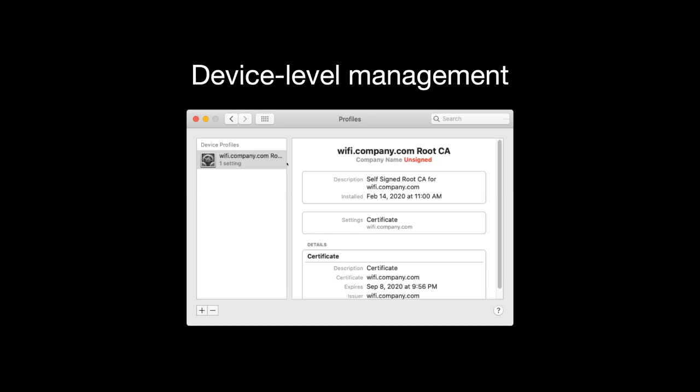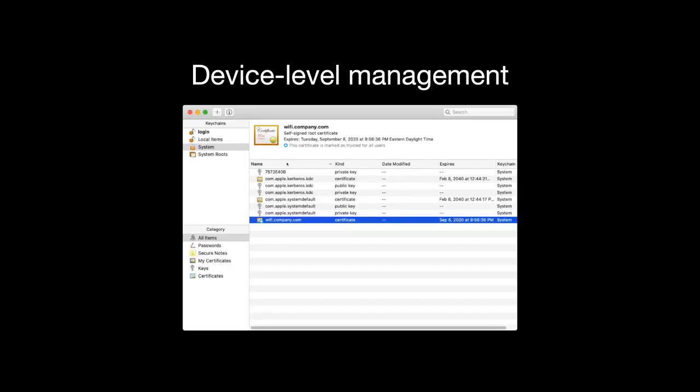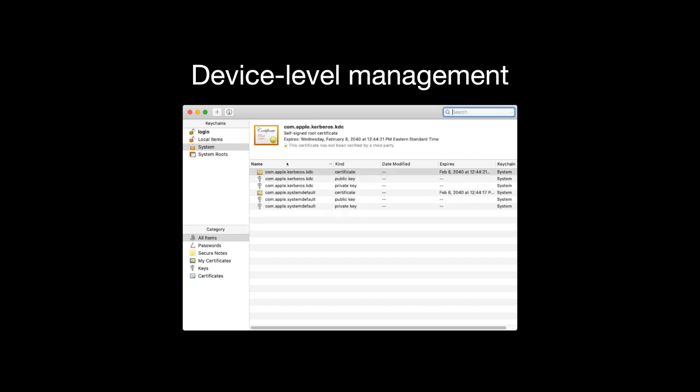So a good example for something you would want to manage at the device level is a certificate that you want to deploy as a trusted root. Now, this could be a certificate used only internally at your company, so it's not part of the collection of trusted roots that Apple includes with the OS. In this case, it's the trusted root used by the company Wi-Fi. And once the profile is deployed, you would check Keychain Access for the system keychain, and you should see that certificate installed as a root certificate and automatically trusted for all users. When you remove the profile and recheck Keychain Access, the certificate should also be removed.